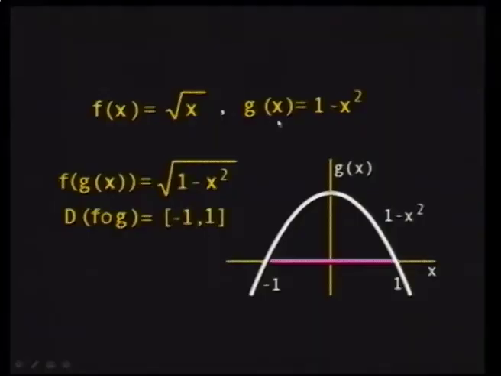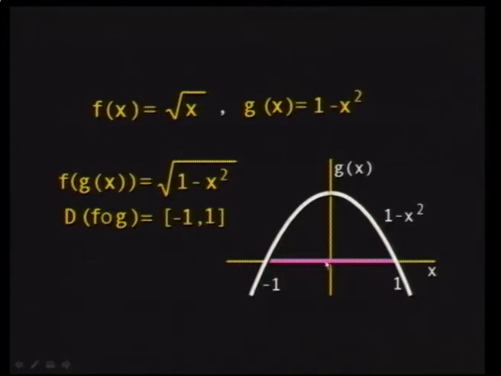You have here a function g of x equal to 1 minus x squared, and this has a domain R, but the range of which lies from minus infinity to 1. But the square root of x works only for those values under the square root which are positive, and 1 minus x squared, in some places it is negative, and it's only positive from minus 1 to 1.